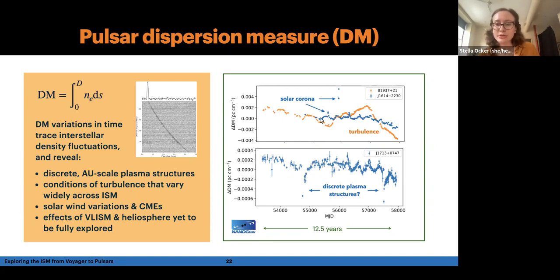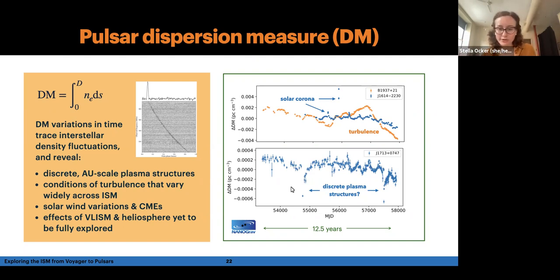And then in blue, you can see an example of DM variations that have a periodic component that is related to the pulsar's line of sight periodically crossing through the solar wind as the Earth orbits around the sun. And in this bottom panel, I'm showing you a slightly different, more unusual example of pulsar DM variations. So in this bottom panel, we see for this particular pulsar, J1713, these two very strong dips in the DM over a several-year-long period.